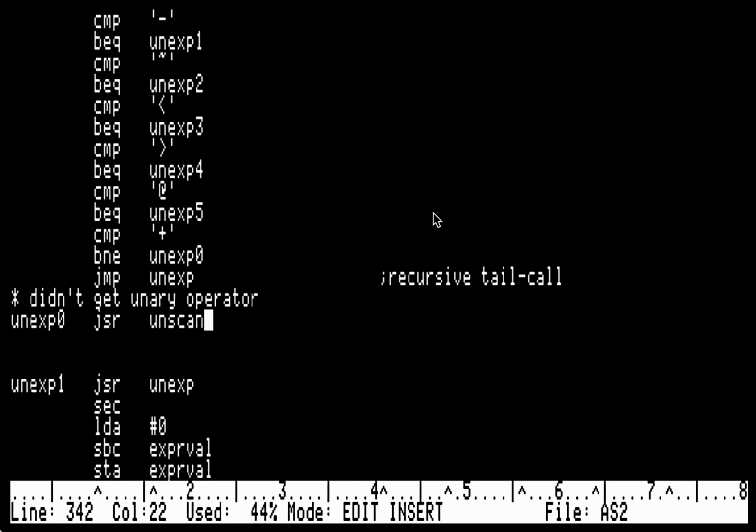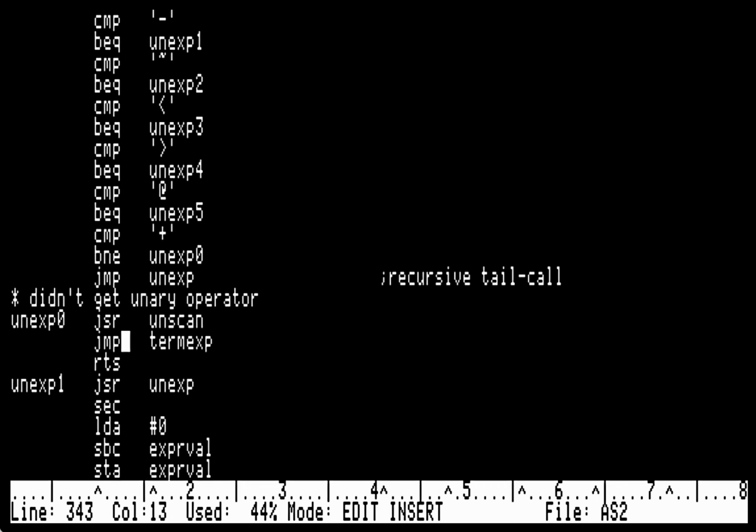Okay, so if we don't get a unary operator, we're going to unscan whatever we did get. And we are going to jump to term exp. And it's the jump for the same reason here. I mean, this is not a recursive tail call in a sense, but it's a tail call because what we would do is do JSR term exp and then immediately RTS like that.